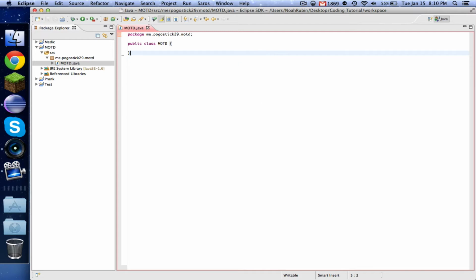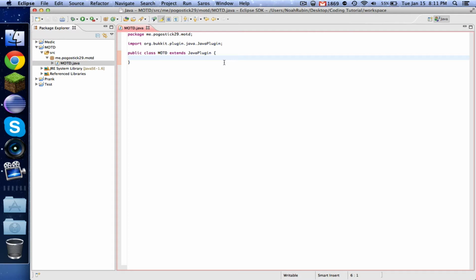Okay, so today we're going to be learning about the very basics of listeners. Basically, a listener listens for an event that happens, and when the event is triggered, the listener is called, and whatever code is inside of that listener happens. Now, you can put your listeners in the same class as your regular plugin.